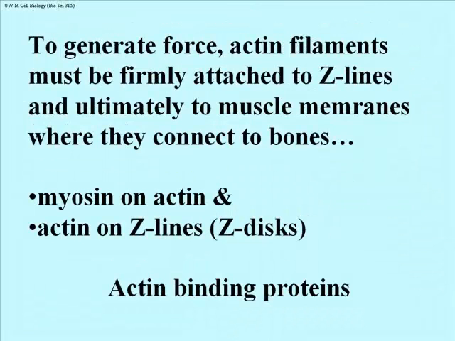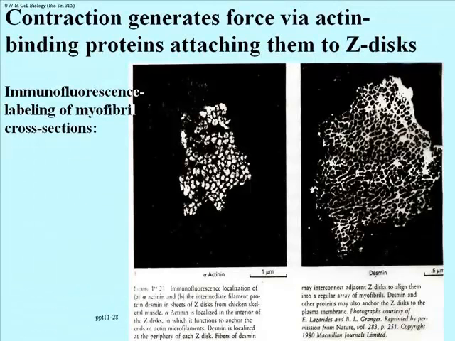A few notes on how these activities in the sarcomeres and in the myofibrils actually generate force. In order to do that, the actin filaments must be pretty firmly attached to the Z lines, and then ultimately, in order to pull the membranes of a muscle, the actin filaments, the sarcomeres, have to somehow be attached to membranes. So let's take a look at this. These are immunofluorescence stained cross-sections through a Z line. And there are two proteins shown here. The immunofluorescence is due to fluorescing antibodies against a protein called alpha-actinin and another one called desmin.